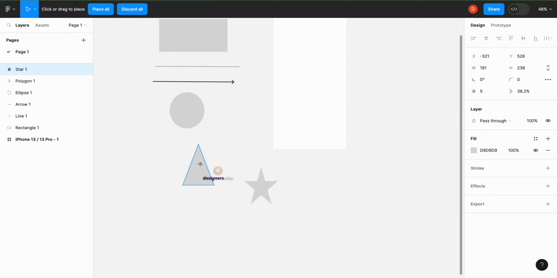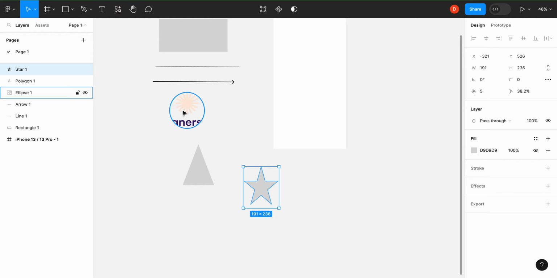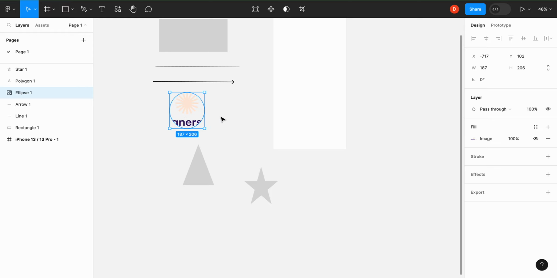Or if I say I want to place it here, I want to place it here, but you can see that it's been highlighted. So let's say I choose to place it in the circle, right? And this is highlighted. So this shows that I'm ready to place this here. All I have to do is just to click my mouse. And now you can see this image has been placed inside the shape, right? You can see the image has been placed inside the shape. So that is how you use the shape tool. So you have different kinds of shape.